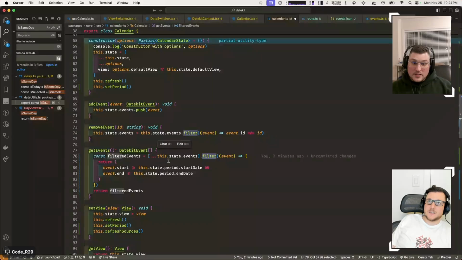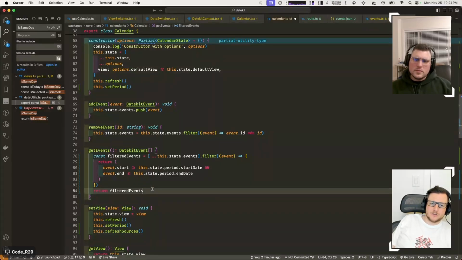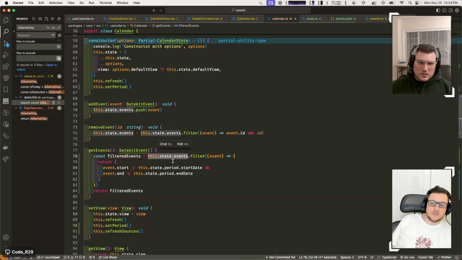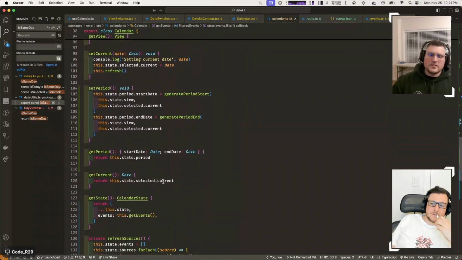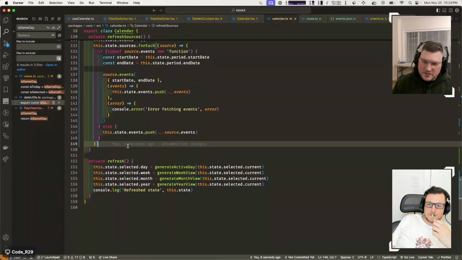I'm not worried. I'm just thinking maybe we don't need the raw events at all. Like for the user, I mean, the user of the Datekit component just uses sources. And if you only have one, you just put one source. That could be easy too. This way the events could be kind of private to us. Yeah, we can do whatever we want with it. That's fair. All right, cool. Let's operate on that assumption.